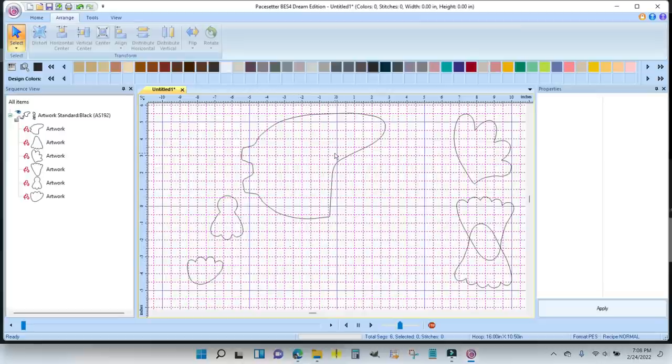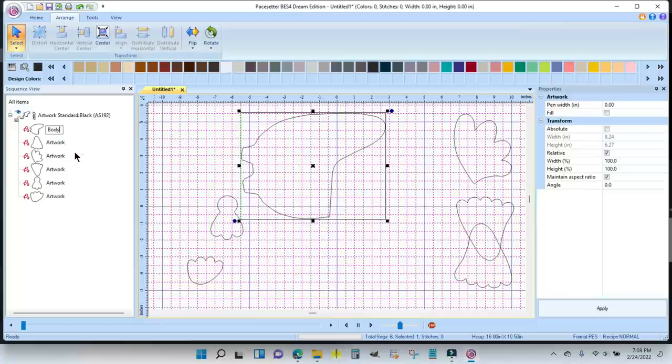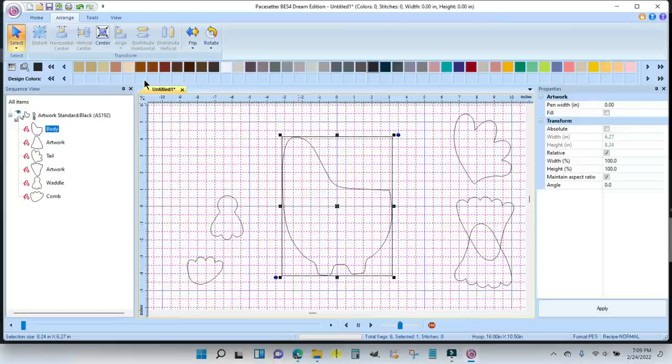So right now, let's rename everything. I'm going to find the body, right-click, rename body, just like we did with Hattie, and now I'm not sure which wing is which just yet. I haven't figured that out. I'm going to highlight the body. I'm going to click on this rotate button and left 90. And now I'm going to click the center in the hoop button. I'm still on the arrange tab. So I did a rotate 90 degrees and I want to center in the hoop. That's where I want the chicken to be.